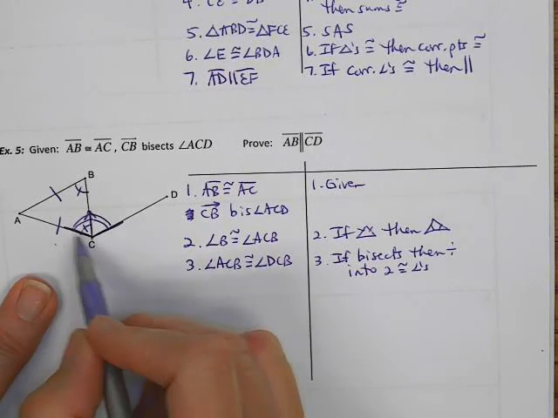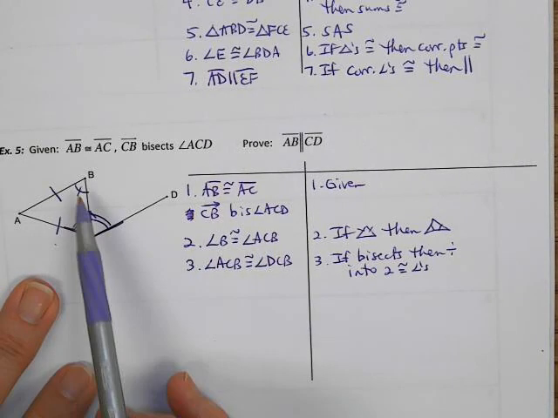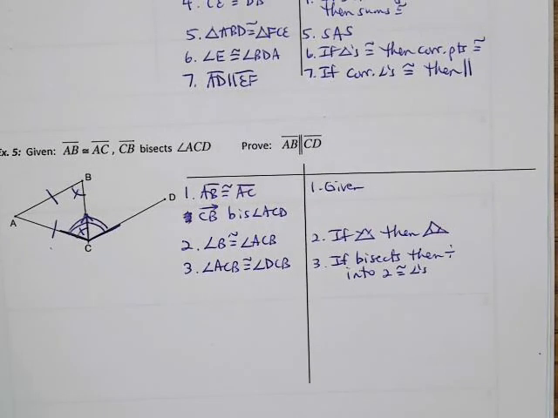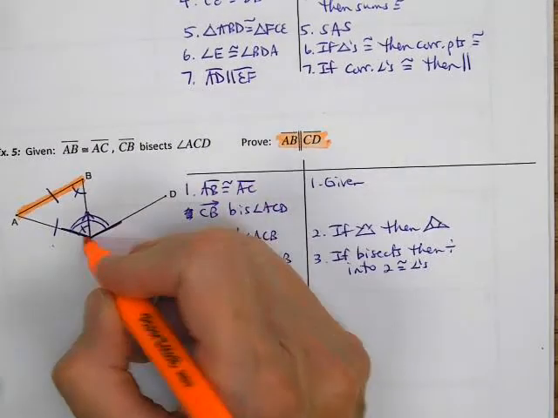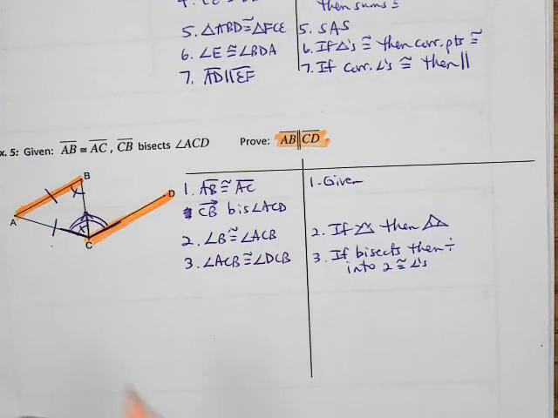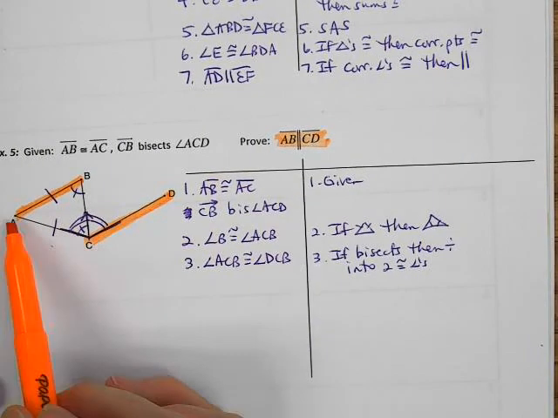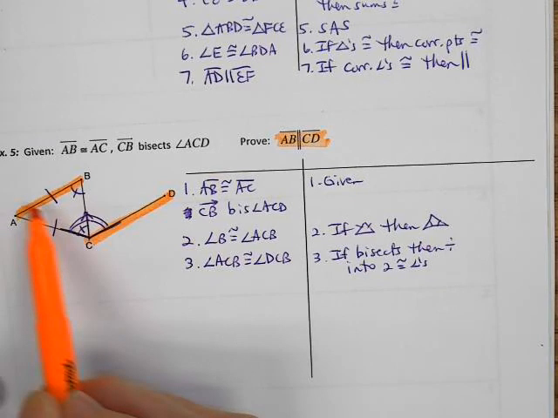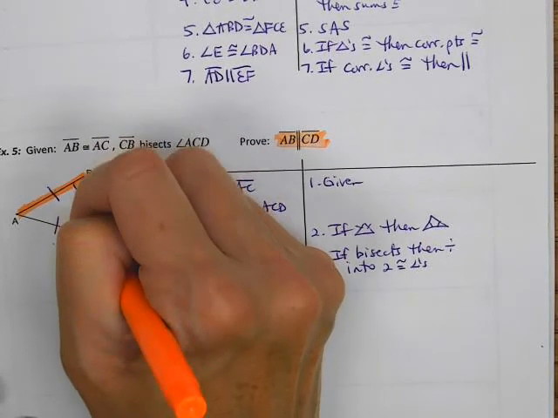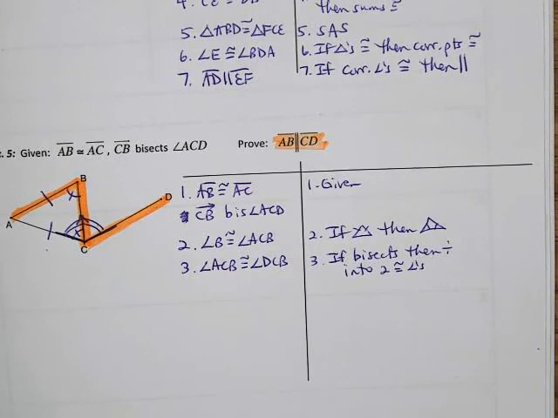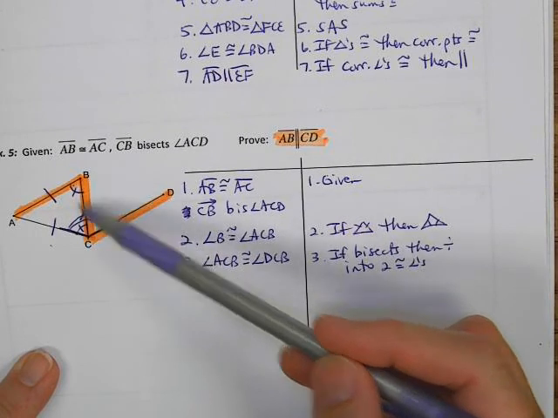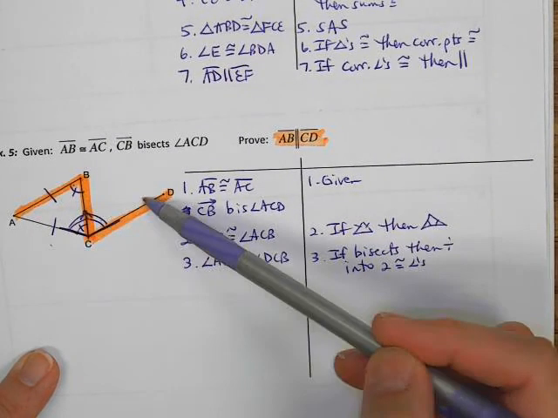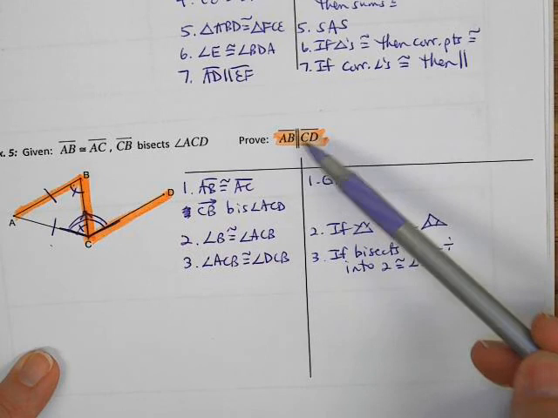But now I notice this is double tagged, right? So do you see that now I can hook them all up? So the question is, which ones do I want to hook up? All right, well, let's highlight again. I need AB parallel to CD. So I have two choices for transversal. I have AC, but I seem to know nothing about anything here by angle A. So I think I'm choosing BC as my transversal. I see a Z, so I think I'd like to hook these two angles up by transitive, because then my Z tells me those are alternate interiors for these lines.